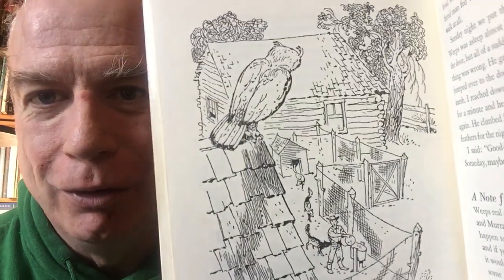It ends in a really, really wonderful way, because there we have an owl overlooking the duties of the farm, but he ends the book in a way that all YA authors should end their books, I think, or in a more innocent age before YA was full of sex and F-bombs. A note from the author: were Wall and Weeps real owls? Of course they were. And Mutt and Rex and Murray and Bruce and I were real. And if you should happen to be going to Saskatoon in the spring of the year and you should happen to take a walk across the prairie, it wouldn't surprise me in the least if you happen to meet some of us. And if it's a big white owl and a not so big brown owl you meet, give them my love.